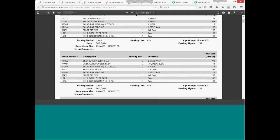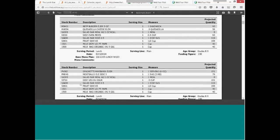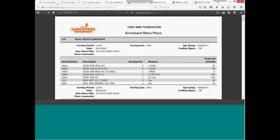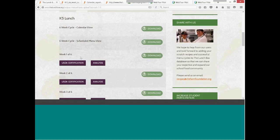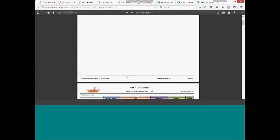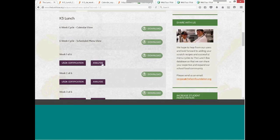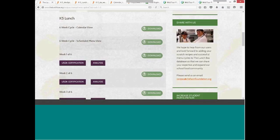We have a lot of small districts that don't have an Amy on staff. They have struggled with having verified menus and menu cycles, and so they've literally just taken the cycles, lock, stock, and barrel, with the recipes and started working with them. All of the cycles are set up with the certification documents done in Horizon, the Horizon version of them for each week. And the analysis for each week is also available. So from the standpoint of having something ready, you can just take it, it's there.